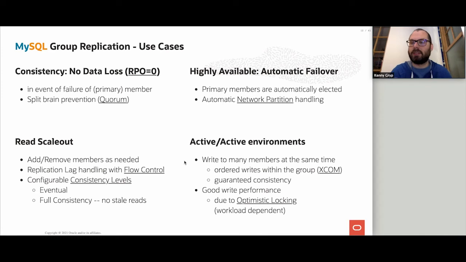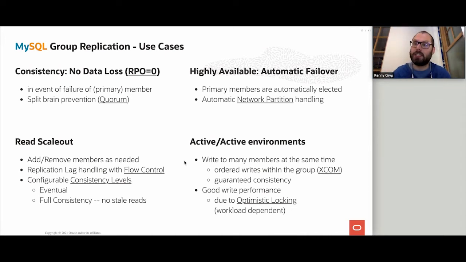And of course, there is this active-active mode that I mentioned, so you can write to multiple members at the same time. Writes are ordered within the whole group, so we can guarantee consistency, and we have conflict detection and resolution built in. It's a kind of optimistic locking. Basically the first committer will win. The first one to commit will establish order within the group and will continue. Any transaction that is trying to update similar rows as that committed transaction within the group will have to be rolled back, and Group Replication will roll it back.